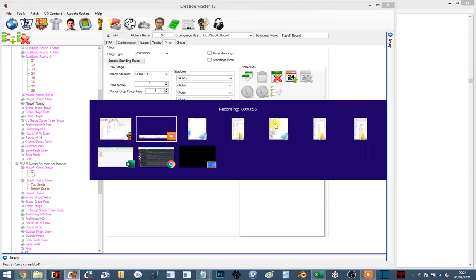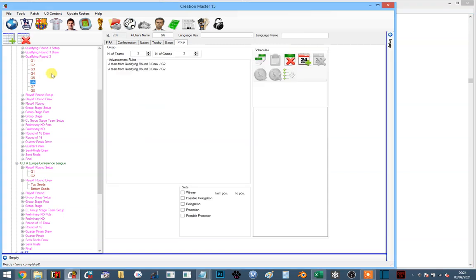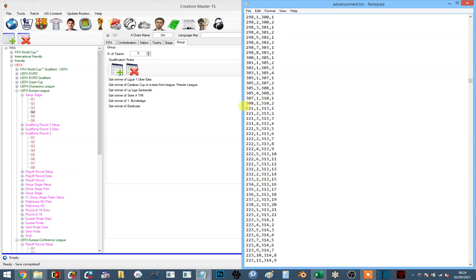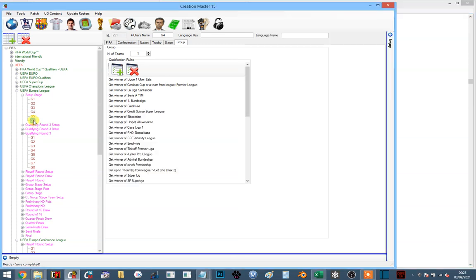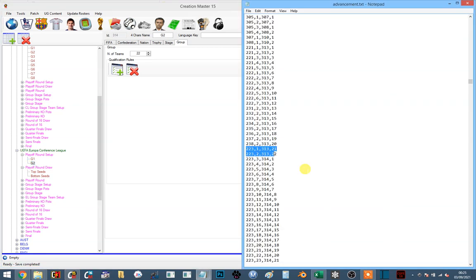It's really quite simple. The comp data here, so what we've got going on is we've got from 221, which I think is this one up here, is it? No, this one up here, 221, so it grabs those teams here, and then it grabs from the next group 222, and then it grabs the second teams from the qualifying 3rd round in the Europa League, and then it grabs the final entries from 223, and then that puts them into these 2 groups respectively. Yeah, and that's it.